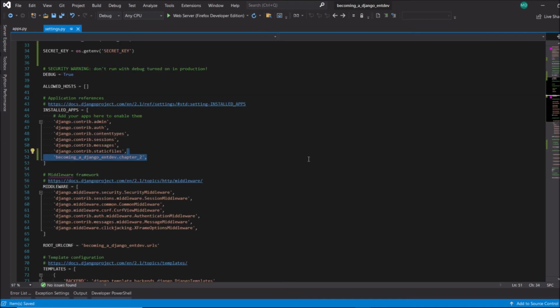Then in our settings file, you have to add that app to the installed apps list, specifying the same value that you just specified in the apps.py file, becoming a Django Chapter_2.